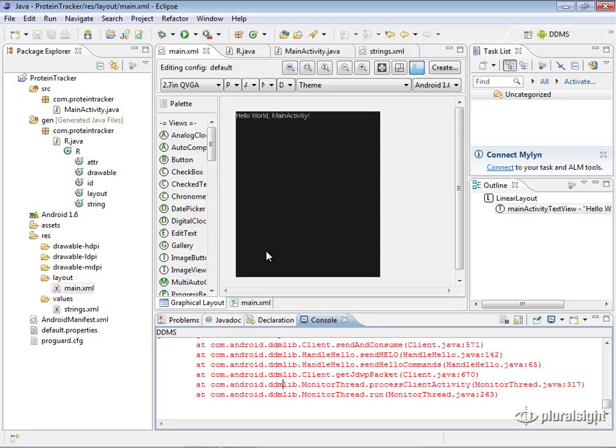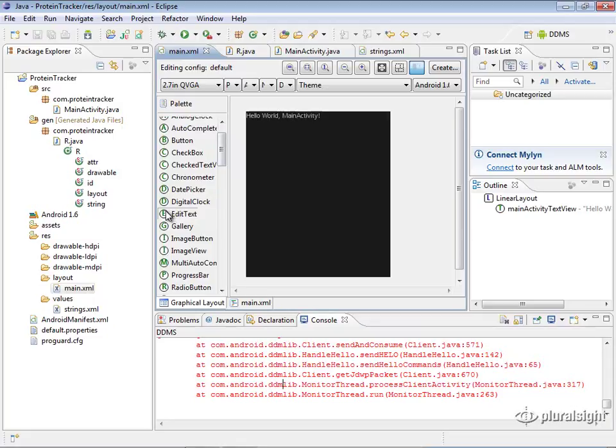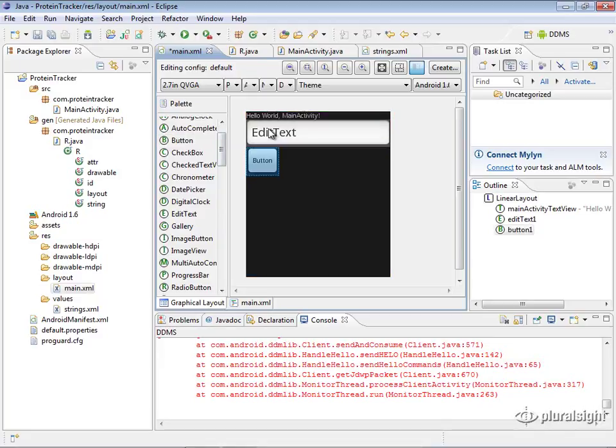So I'm going to show you now how we can put a button on the page and then respond to the click. First, let's go ahead and create a text view, an edit text that someone can actually put some text in. And then we're going to grab that text when they click the button. This is similar to what we're going to use in our application, where we had set up the protein consumed field for them to enter the amount of grams of protein consumed, and then the button to actually enter it.